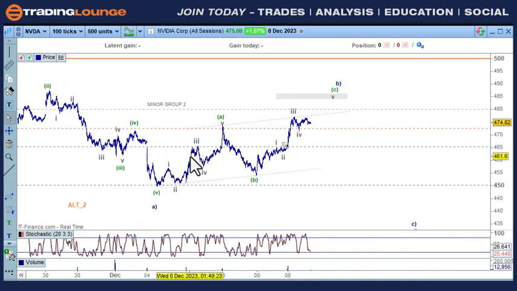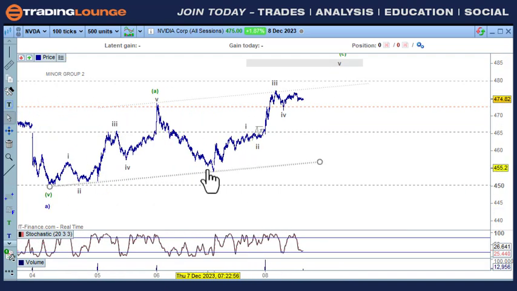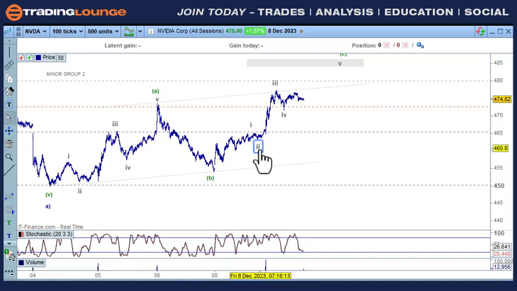We've got 1, 2, 3, 4, 5 up for the A wave. So we've got an A wave here coming down from the top, an A wave here, and then a B wave, and then a C wave here. So in this case here, we can look at this as 1, 2, 3, 4, and 1, 2, 3, 4, 5. So we talked about going long in here, but if you're long, that's good. You probably need to be looking to take some money off the table shortly.